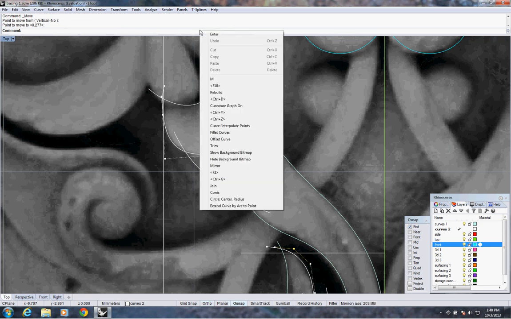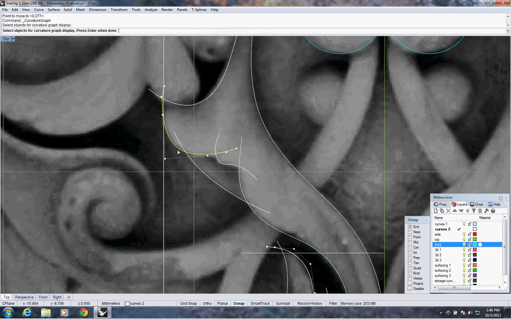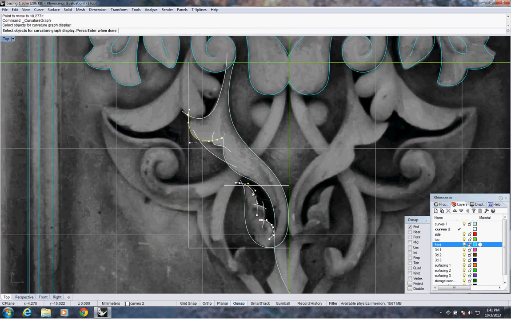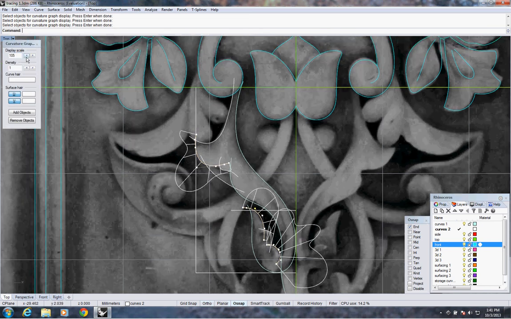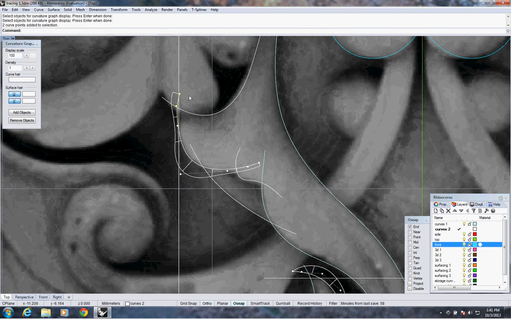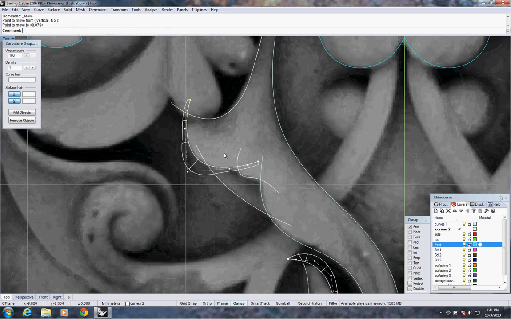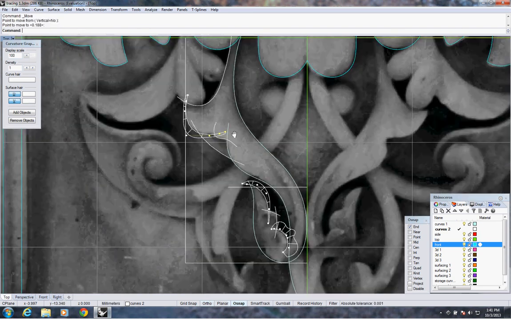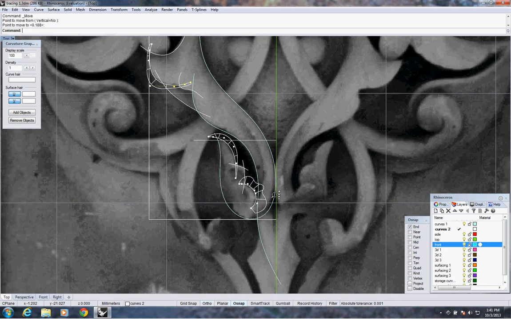I need curvature graph to really see what I need to do now. Take that density scale down. Take a look at a few things. That's fine. That's fine as it is.